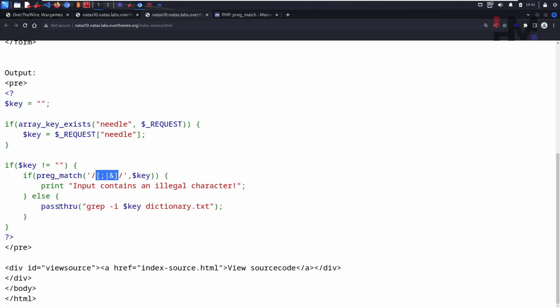So let's say we don't keep these values, so it passes through this function, and in the same key variable we have to keep our payload. It usually checks with the dictionary, but when the grep command is there, it can also check with some other files. Let me explain here.